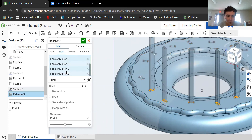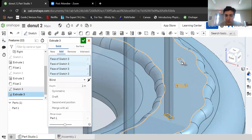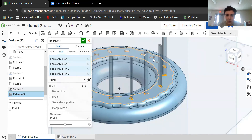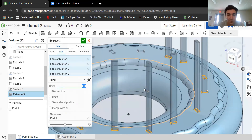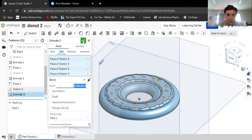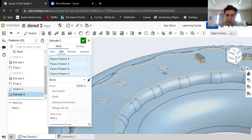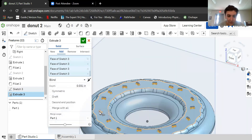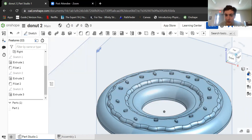If you accidentally click something you didn't want to, you can go back and click the most recent thing to deselect it. Make sure only the sprinkles are selected. Now we're going to change the height — 0.0625 is too big. Let's do 1/30 of an inch. That looks pretty good. Don't click check yet — go all around and click all your sprinkles. If you have more sprinkles it'll take longer, if fewer it's quicker. All right, now we have a completed donut.